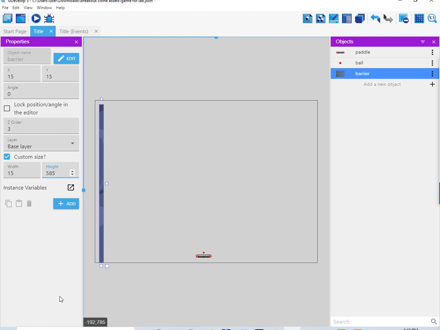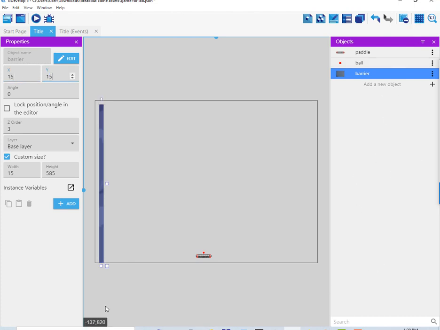Okay, so you could make a new one or copy it to go to the right side. That's not what I meant to do. 15 by 15.